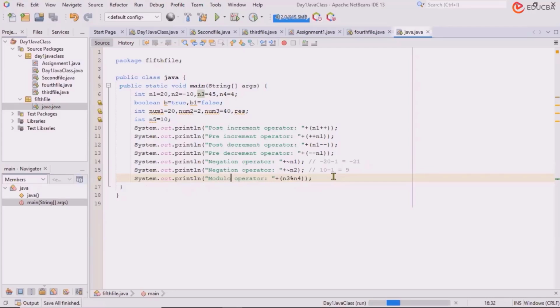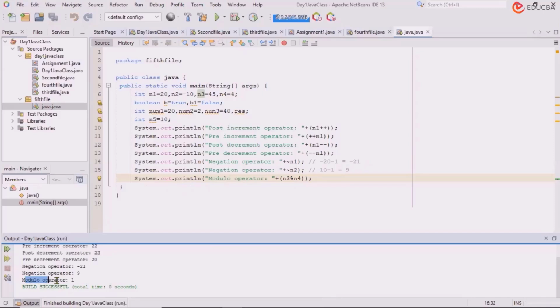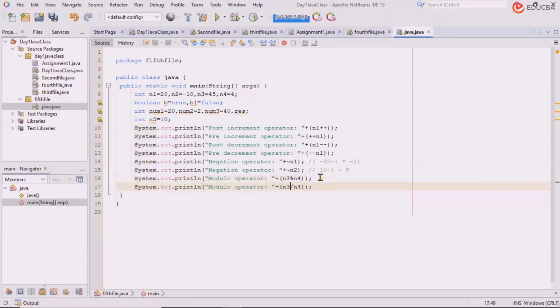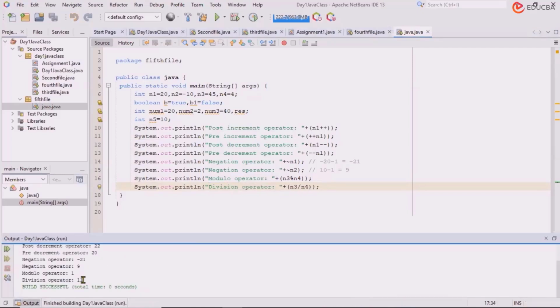Okay, Shift F6 to execute. The modulo operator gives you 1. What is the value of n3? It is 45 divided by 4. The value you're getting is the remainder. Again, if you work with the division operator, the value would be different. It is 11. That is the quotient.